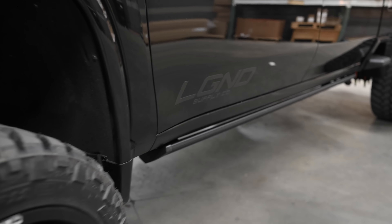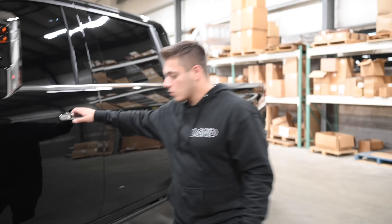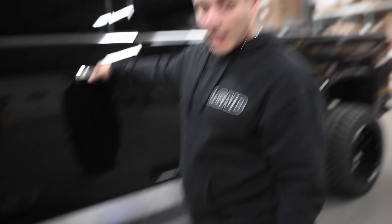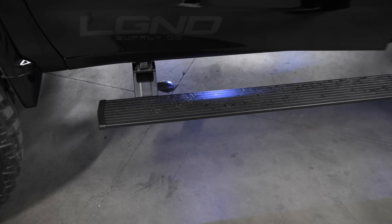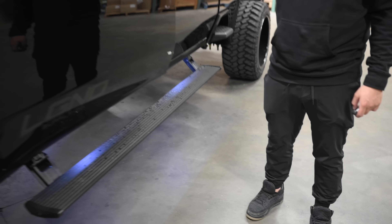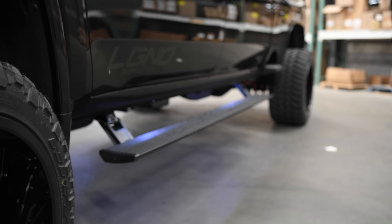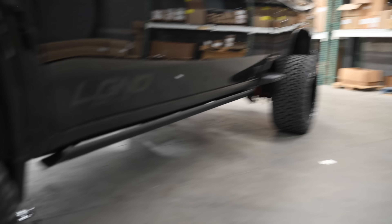For the paint work, that's pretty much it. We debadged the doors and put an LGND black reflective sticker on there, so it blends in and doesn't stand out too much unless you have light on it. Over here, amp steps — those do not come factory; for whatever reason GM does not offer the option to have factory steps. Amp steps make it a little easier to get in because of the lift.